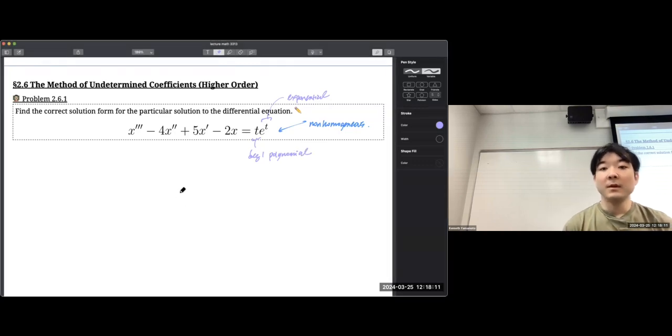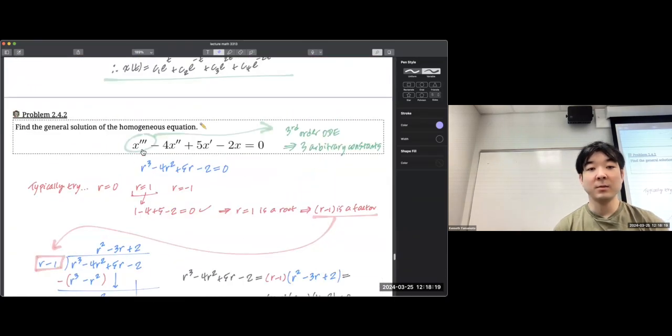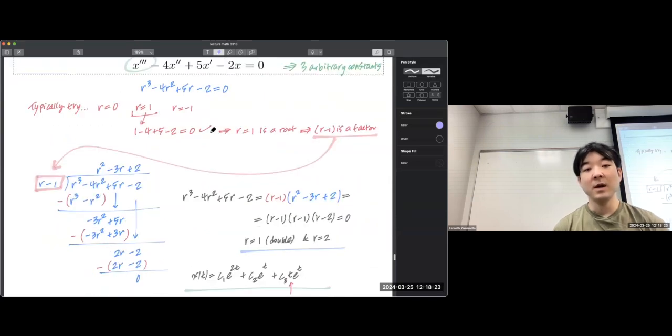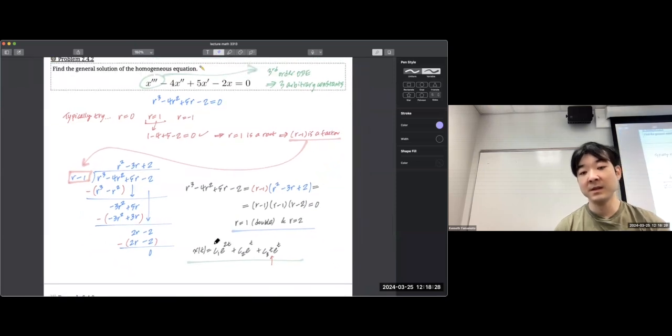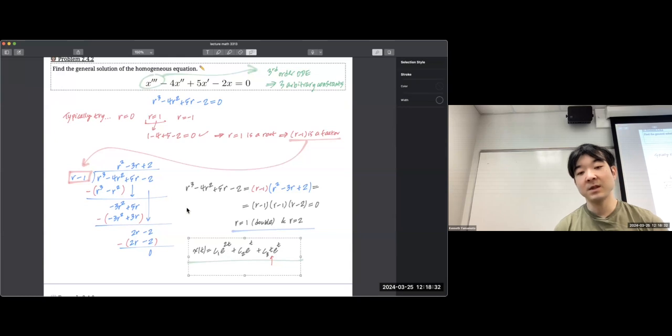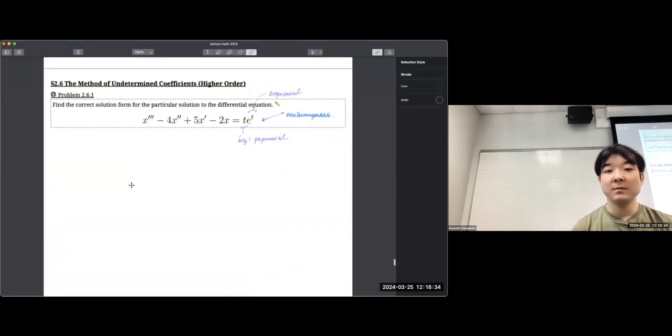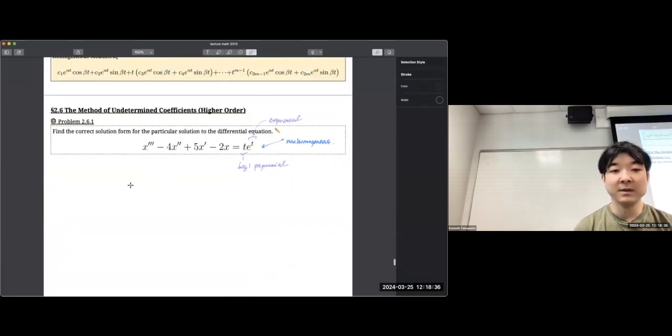So the left-hand side, let's see, it's x triple prime minus 4x' plus 5x, minus 2. So it's going to be the same as this one. I'm going to just point out that the homogeneous problem is the same as the one that we just had, where we did polynomial long division. So I'm just going to copy and paste that solution because the left-hand side's the same as this one.